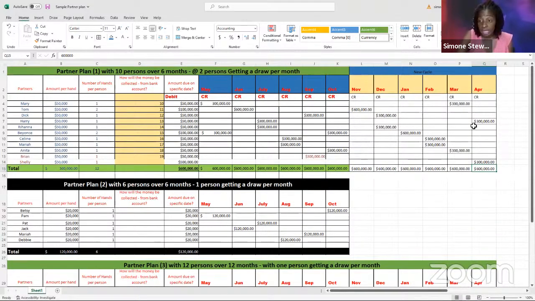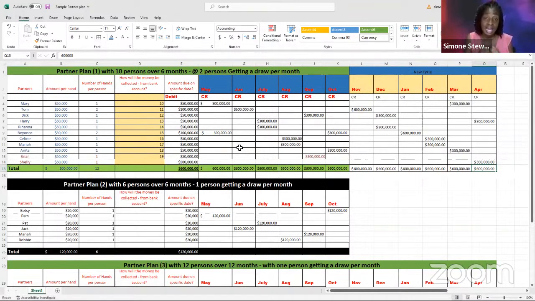So again, we spread this 1 year over 6 months, and then we recycled it so that those persons who had a specific goal within the year could have achieved their $1.2 million, because they're getting drawn twice for the year. Some will say, okay, I will spread it out so that I am able to achieve those goals. Guys, when I was growing up, that's what I saw my mother do, so as to be able to build the house we lived in, to achieve most of the things that she had. And it's not a bad practice. It's just that you want to be sure that you are not in it with somebody who is collecting the monies piece by piece and handing it to you piece by piece.